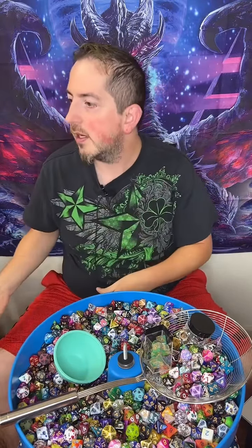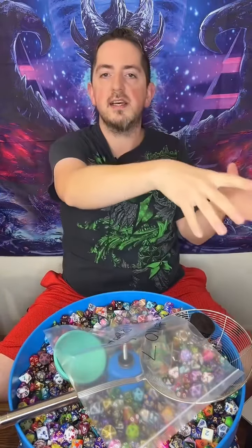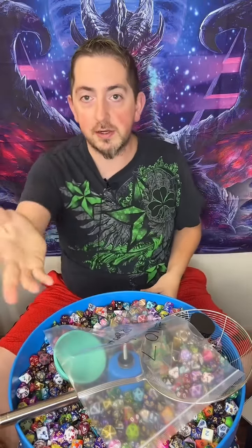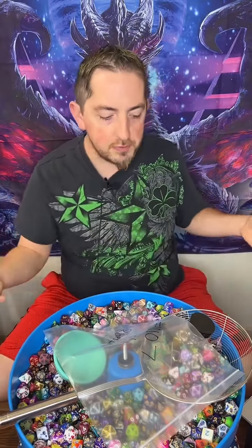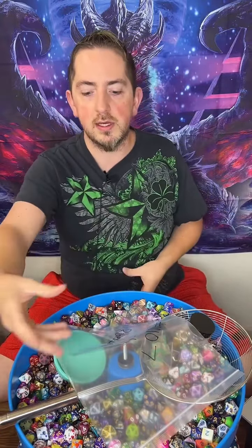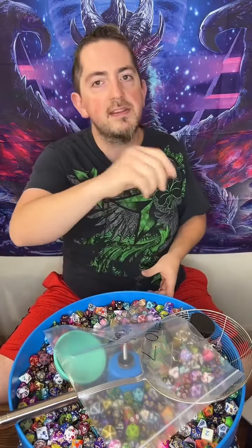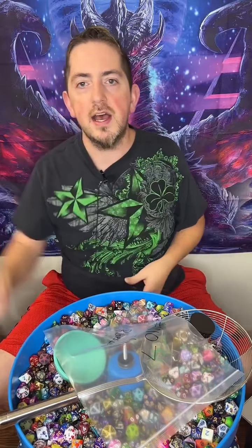If I can, yep, there we go. That snapped. All right. So many dice. The reason why you want so many dice is so you're able to customize the dice to the character as well as to the gameplay. For example, you particularly are a druid. You're probably going to want something more greenish. Or maybe you're a cleric. You're probably going to want something white. If you're a sorcerer like I am, then you're going to want something a little bit more red, kind of red and black. If you're a warlock, you definitely want something black. You also can customize it to the gameplay that you want. For example, when I have my parties over and I bring my dice with me, I have some buckets, and then I have a plethora of dice that people can choose from and roll from.